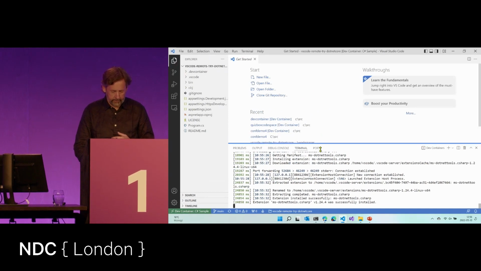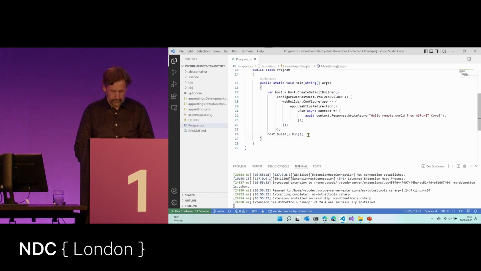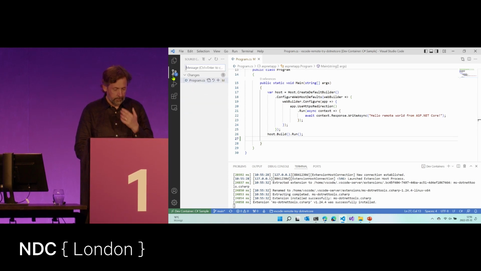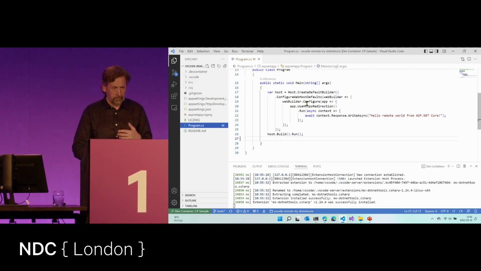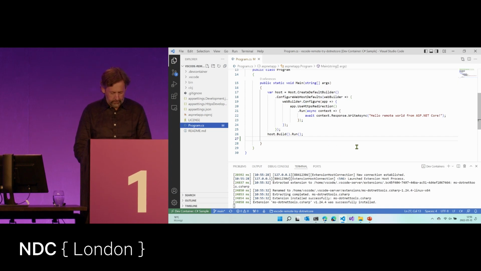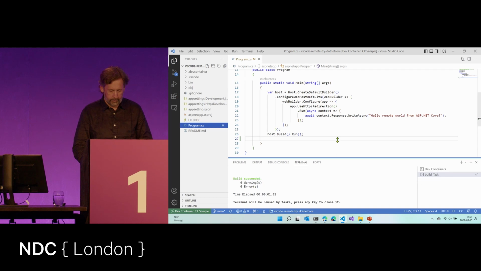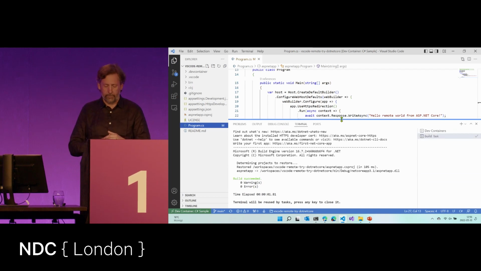So everything except for that one thing looks the same. I have the code here, so I can do anything with the code. I can edit it, and you will get IntelliSense, of course. Everything works the same. We can see that the Git integration works as well, so I can commit things. The code is on my machine, but for example, when I build the code, it's not actually building on the host here. It's actually building inside the container. But you can't really tell the difference, right?